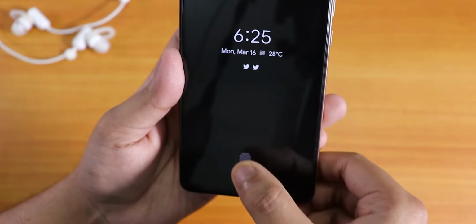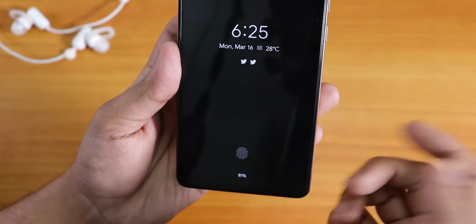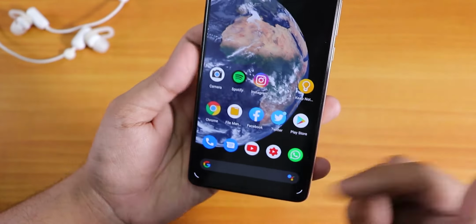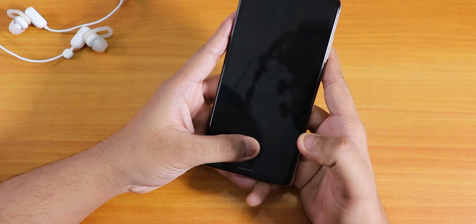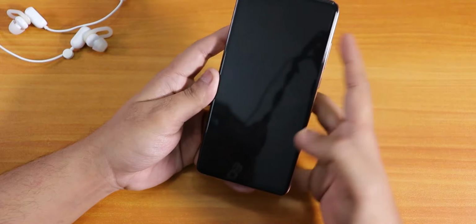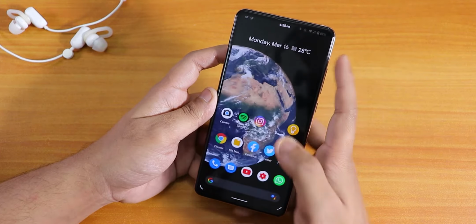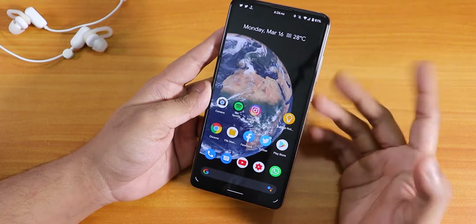And here, if I tap the fingerprint scanner from the side, you can see that the color is cyan over here, and you can just tap like this and it does a little bit of vibrating kind of animation and it unlocks. Let's try with the left thumb, and it unlocked from the always on display. Now let's try from the lock screen itself. Unlocked. Now from the left thumb with the lock screen, and as you can see, it unlocked.